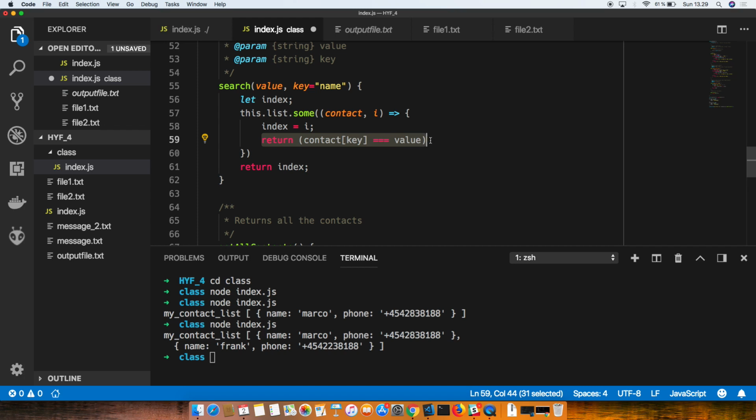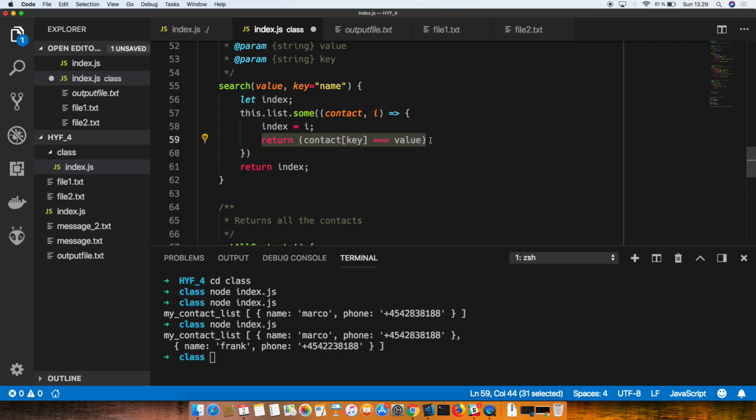So it's a little bit quicker. It's the same as forEach, but the moment you return true, it will stop going through the array. It will just quit there. Sometimes you do it with forEach and you put a return.